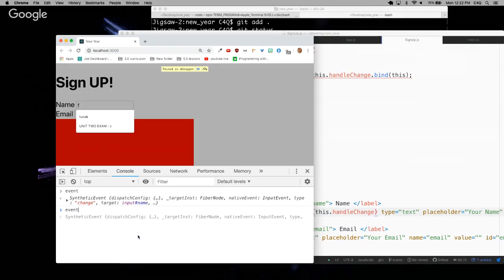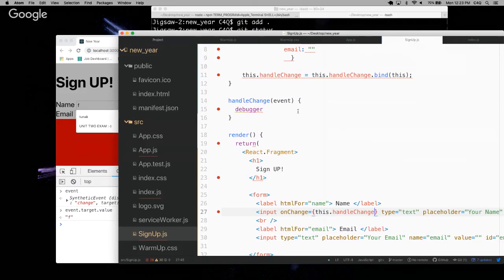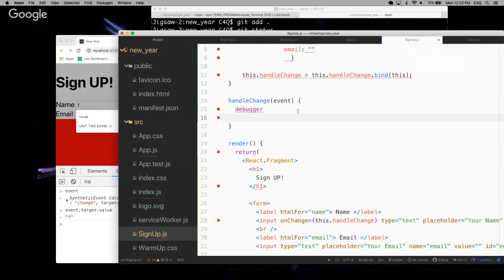Okay, so event dot target dot value. Sounds pretty good, right? Great. So how can I write this? What's next? How do I write this function? You tell me.